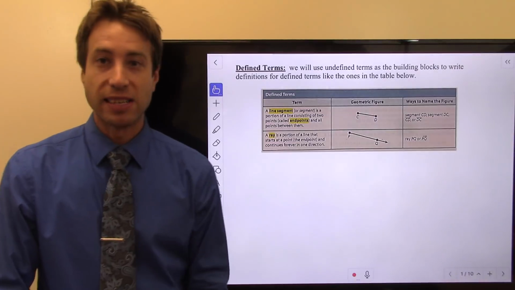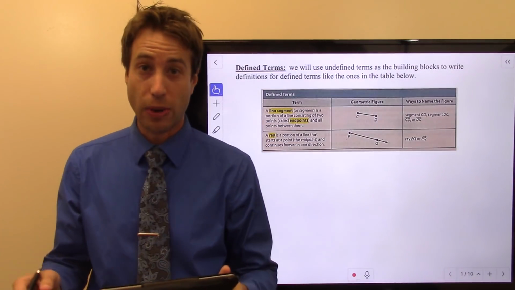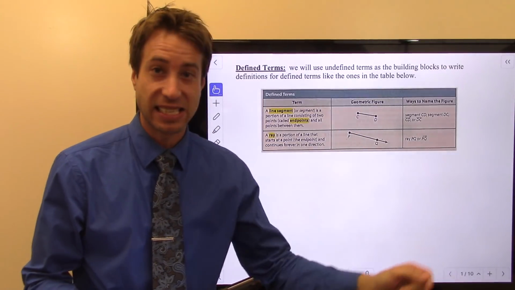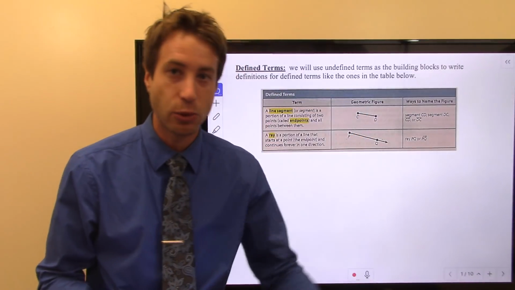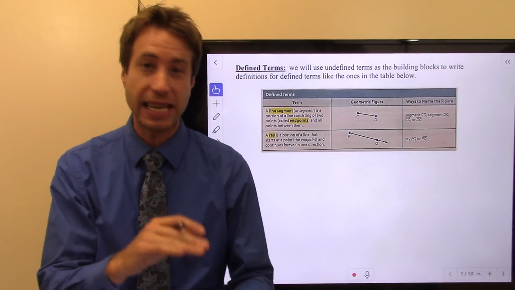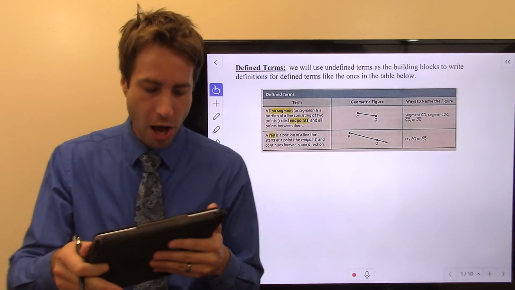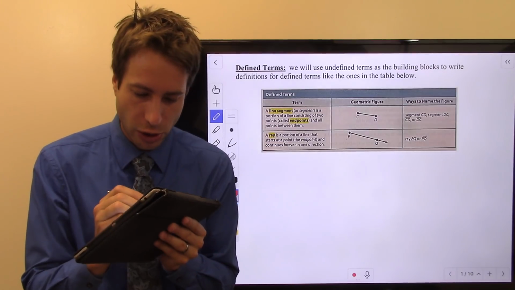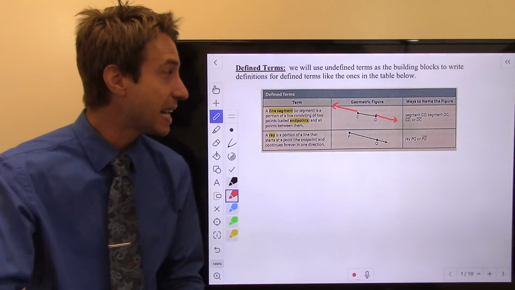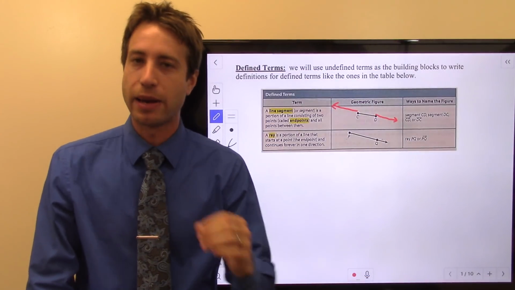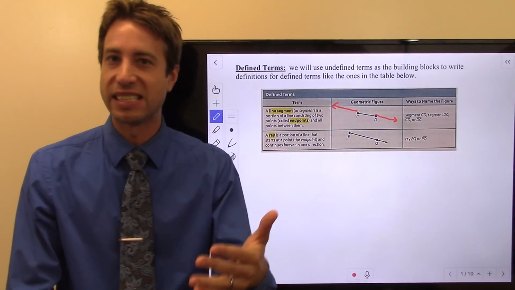A line segment has a beginning and an ending point, and then just the line that connects those 2 endpoints. All right, so please do not think of this thing as extending. If this line extended past C to infinity and extended past D to infinity, then I would have the line CD. I didn't ask you for the line CD, I'm asking you for the line segment, just a little portion of a line. And like I said, you absolutely could extend this in both directions to infinity. But then again, that would be a line, and we don't want the line, we just want a portion of the line, and that portion of the line I'm asking for is the line segment CD.